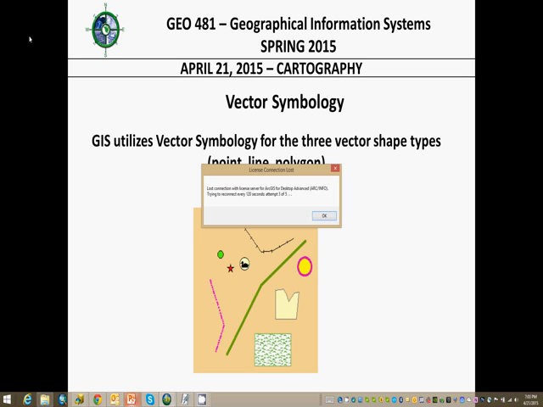I also have three different ways to symbolize a polygon or an area. I've got a swamp fill. It's got little icons indicating a swamp. Then a white shape and a yellow shape, but with a thicker outline. So these are all ways in which we can modify or change vector symbology.